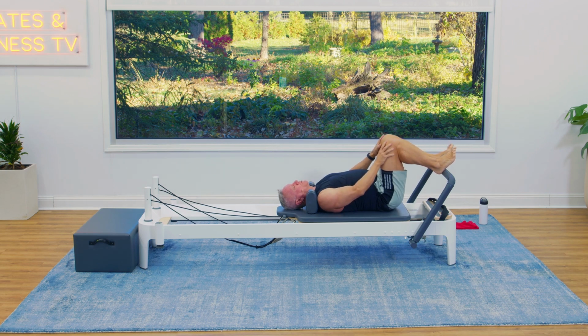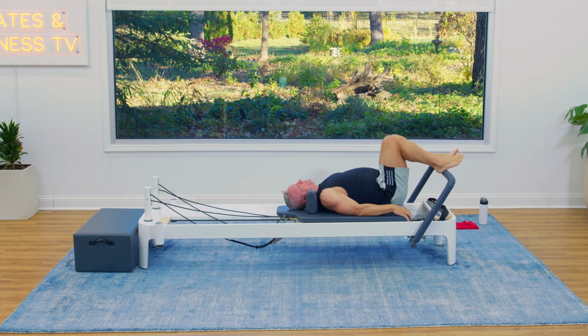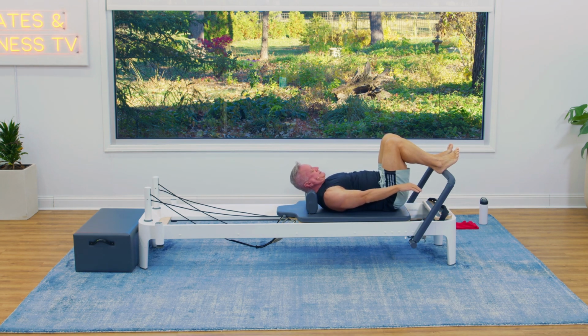And all I want you to do is just rest your heels on the bar. Your feet can be about hip distance apart. And then we're just shimmying away from the bar, from the shoulder rest here. You don't want to be right against them. Keeping your feet down, you're going to just tilt your head and lift your chest. When you come up, just have your arms floating here and feel the abdominals flattening as you come up.